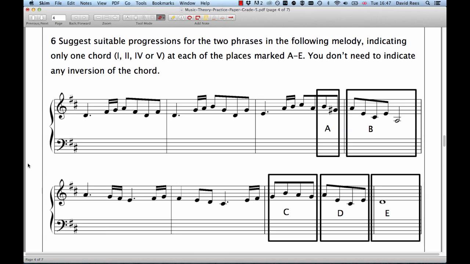One clue, one thing that's quite interesting, I talked before a little bit about uppercase and lowercase Roman numerals, and here I'm interested to see that they've used uppercase for 2, because in a major key we're normally expecting chord 2, the supertonic chord, to be a minor chord. Now if they've used uppercase Roman numerals, that's indicating that it's going to be a major chord, and so we're looking at chord 2 probably being used as what we call a secondary dominant.